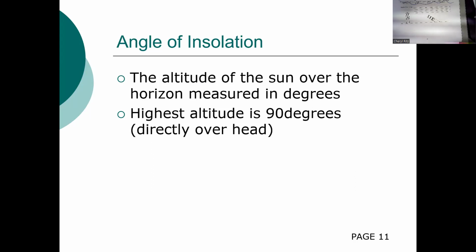What kind of degrees am I talking about here, you think? Yeah, this is the angle's degree. So like in geometry, when you measure a right angle, what is the number for a right angle? 90 degrees. So I'm not talking about temperature or anything like that. I'm talking about angles. Now, we don't need to get out a protractor or anything in this class to measure the angles. We just will be working with some basic concepts.